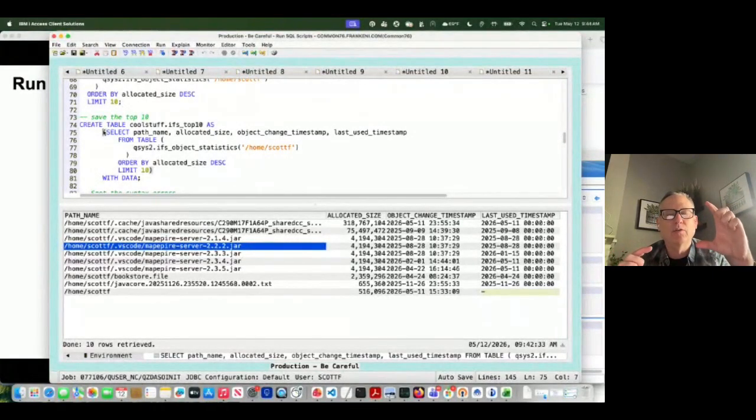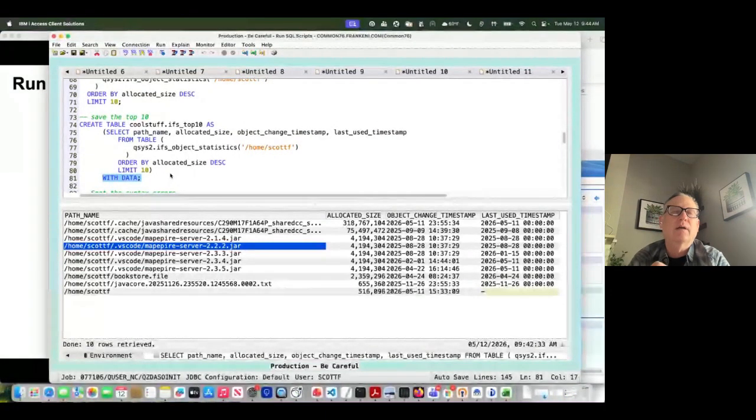So what goes within those parentheses is up to you. But what I would recommend doing is work on your query until you love it, and then put that query in between those parentheses. As you see, it's the same query as the previous. So this is where I was doing my development and test, and now I'm going to use it. Okay, database, go run that query and populate a table with the results. The only other thing you need is the trailing part with data. There's also an option with no data.